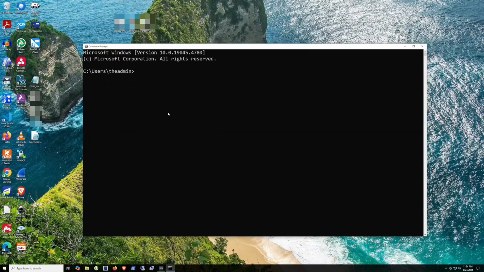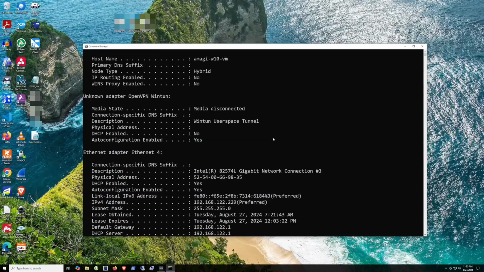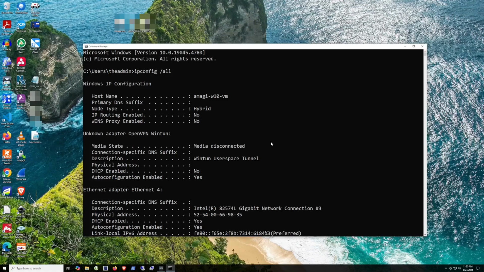Looks very scary, a lot of text, not too many buttons, but this allows you to do things like, for example, perform our first test, which is how can we quickly find the IP configuration for the machine that we're on. For example, this workstation here. That's a simple command in Windows. It's ipconfig, IP standing for Internet Protocol, config for configuration, then a space, a /, and the word all. This is going to list all of your adapters or interfaces on the machine. Some of them are going to be virtual, as you can see here.